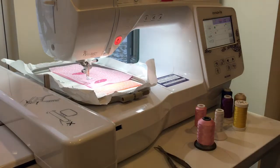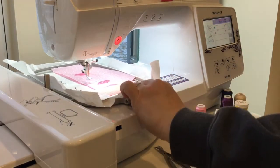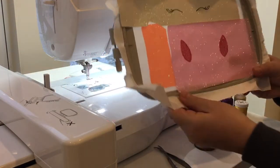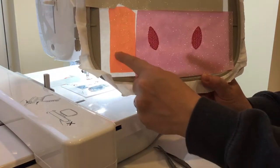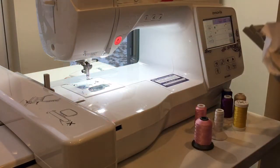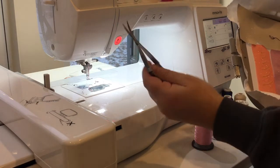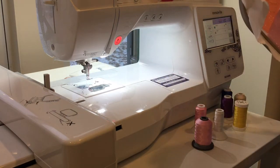So that was step number 4. Step number 5 is going to do our outlines. So we need to take this off the hoop so you can see. Here are your little ears, and this is your horn, and we've got our eyes. We've got a couple little jump stitches here I want to cut real quick that my machine missed. I like these little scissors, these little snips here. For cutting these really small jump stitches, they work really well.